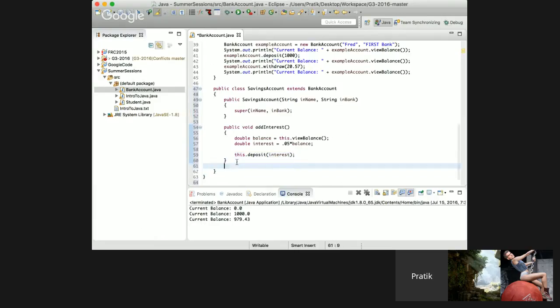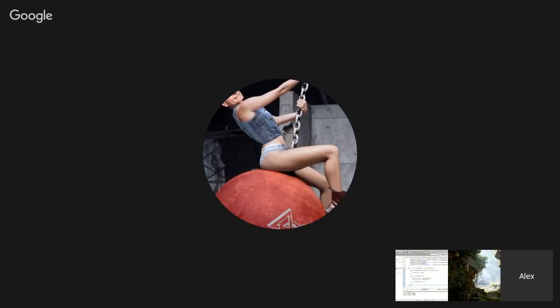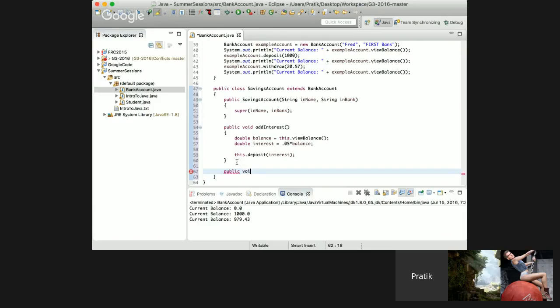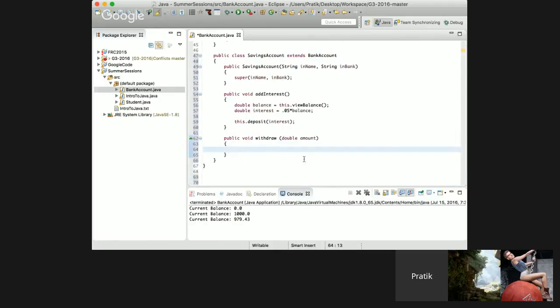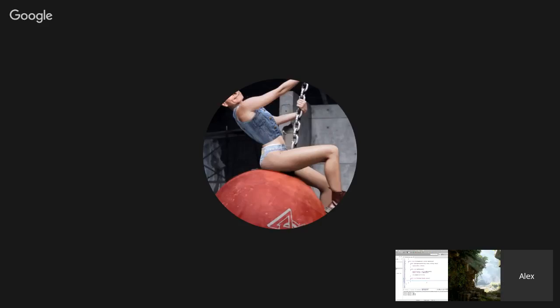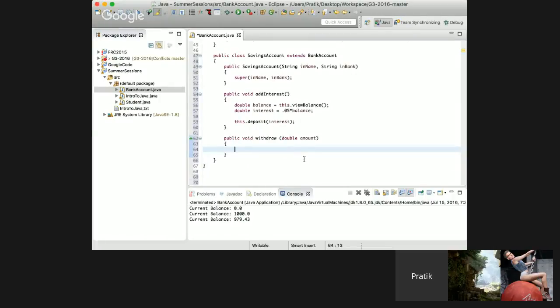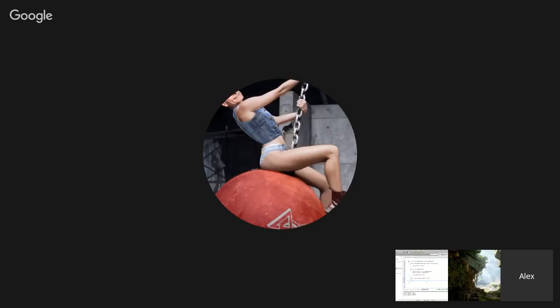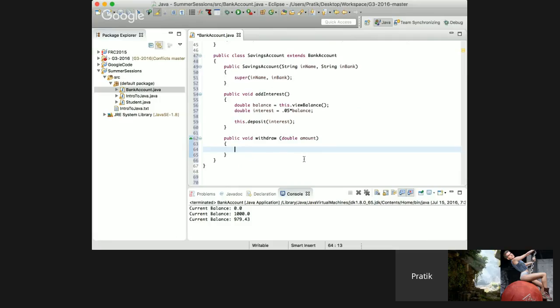Now we're going to add a different withdrawal function, and the way we do that is we write public void withdraw. The reason we're making a different one here is that every time we withdraw, there's going to be a 1% exchange fee or withdrawal fee added.